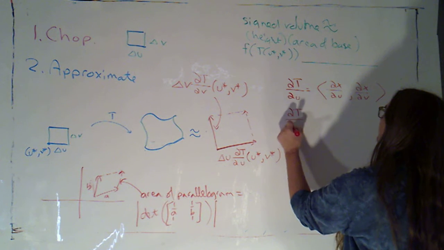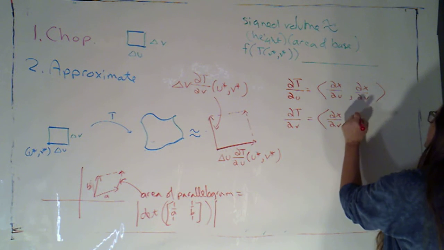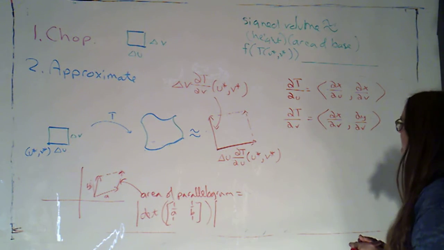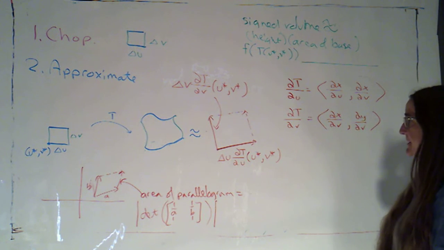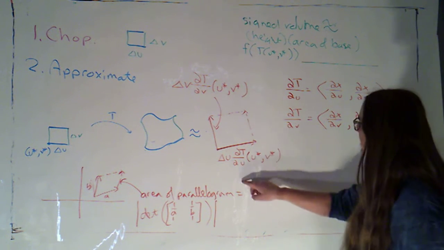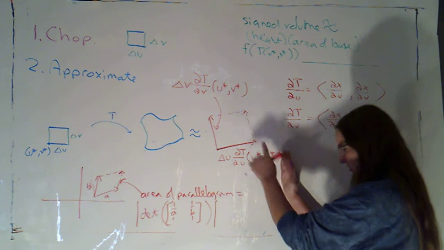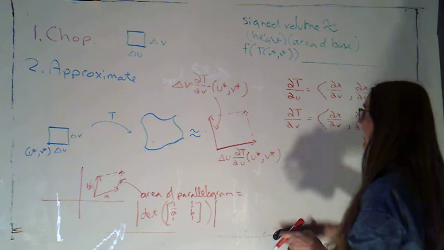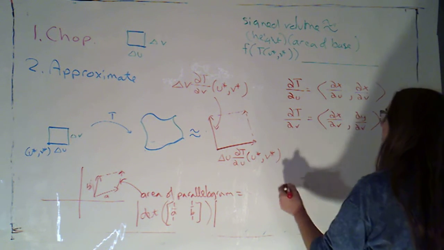And the partial of t with respect to v, very similar, is going to be the partial of x with respect to v, comma, partial of y with respect to v. I'm used to writing these things as rows, because that's how we've usually written them, but I'm going to put them into a matrix as columns. Okay. All right, and let's see. I want to remember that I'm evaluating these at this point, u star, v star. Okay. So, what I will get is that this area is approximately the absolute value of the determinant.